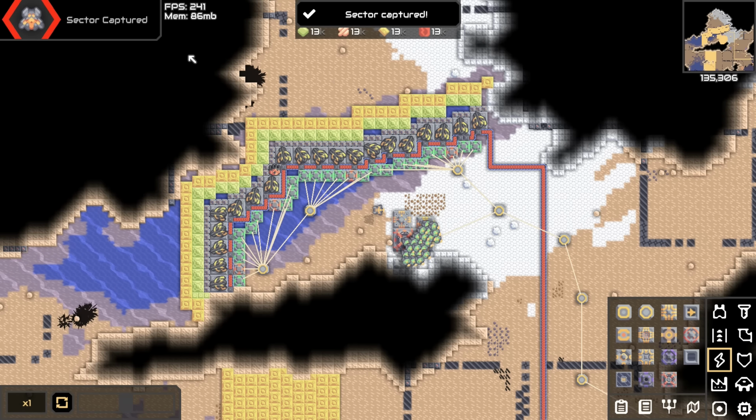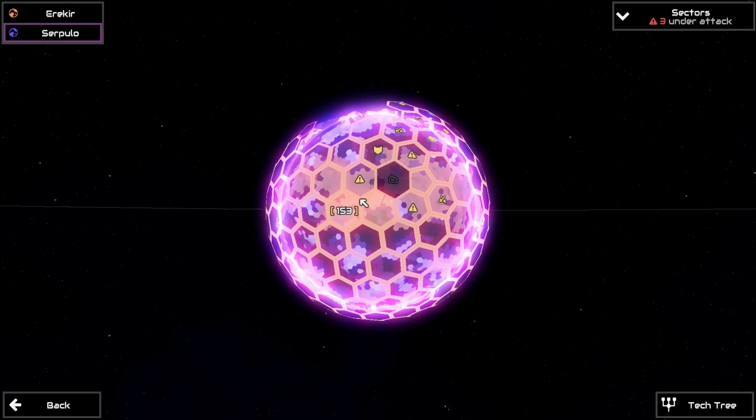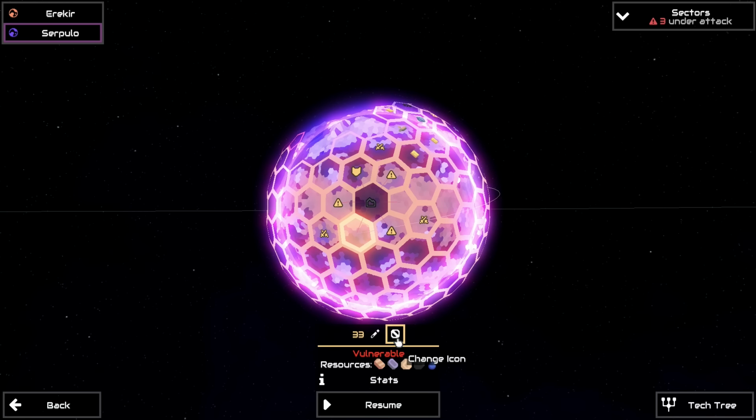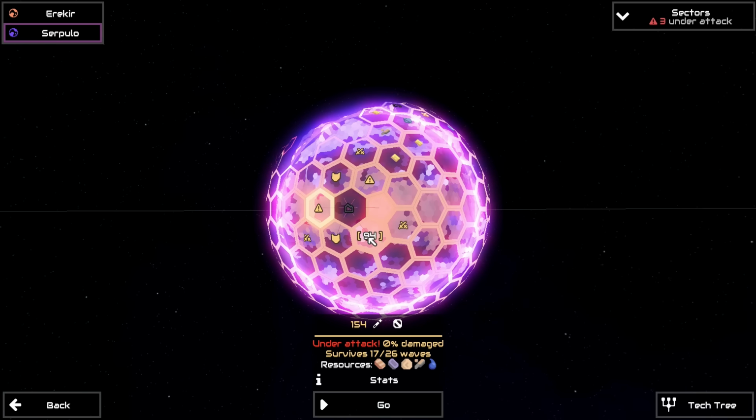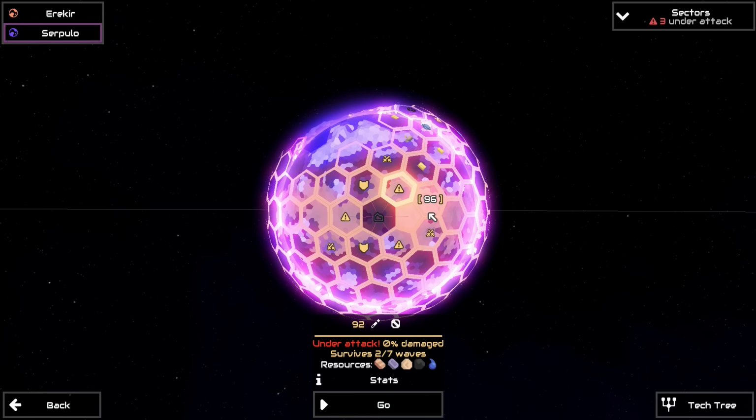And there you have it. Sector 32 captured. This is 33. I'm stupid. Okay, throw down the defense icon and let's figure out which one is going to last the least waves. All right, so this one does 2 of 7. This one does 17 out of 26, and this one does 26. So let's go to 92 next.